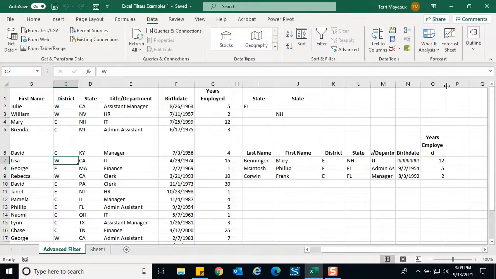Now this can be such a great assistance when you need to find just particular records, but lots of times when you filter, what happens is you have those hidden rows, and if you try to copy those rows, it's going to copy the hidden rows as well.